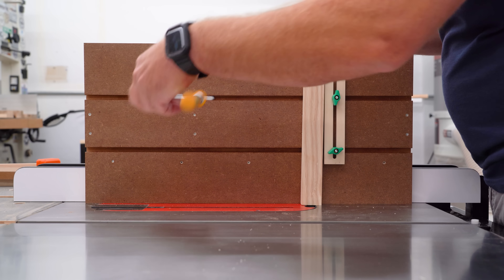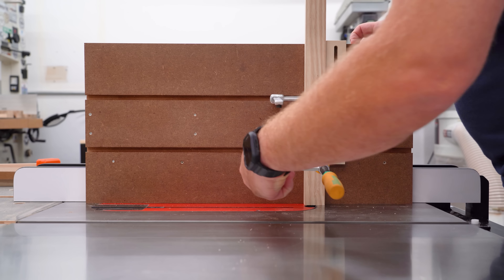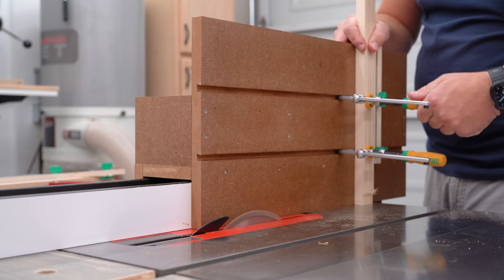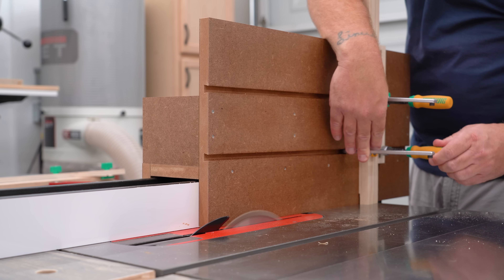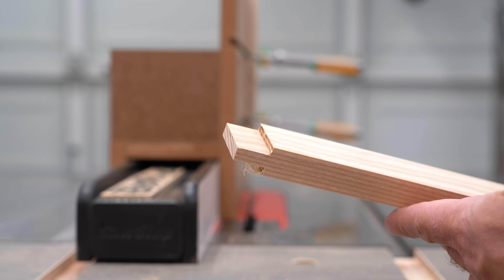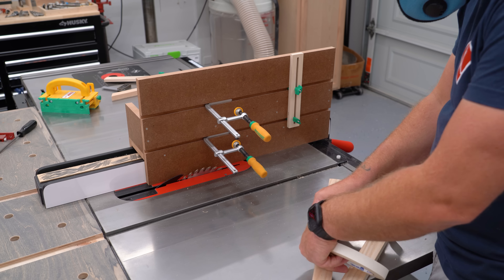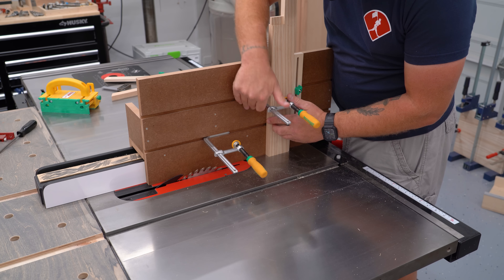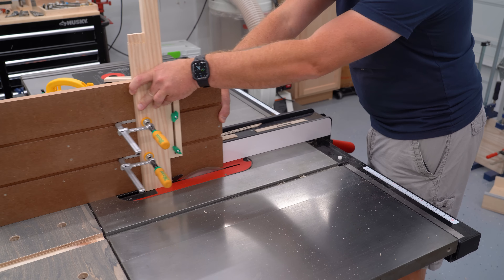For the first test, I'm going to use one of the fences set at 90 degrees just to make a couple of cuts like you would on a normal 90-degree tenon. Simply set the fence angle, slide the clamps in, and secure the workpiece. It's pretty straightforward, and I like that the clamps just sort of hang there while you flip the workpiece around. Aside from the grain curling up — which is no fault of the jig — I was pretty happy with the results. Although there was a little bit of tear-out since I didn't have a backer behind the piece, so for the next test I used some double-sided tape to fix a sacrificial backer to the face of the jig up against the fence. This worked out perfectly, and I like how easy it is to just add or subtract a sacrificial piece.